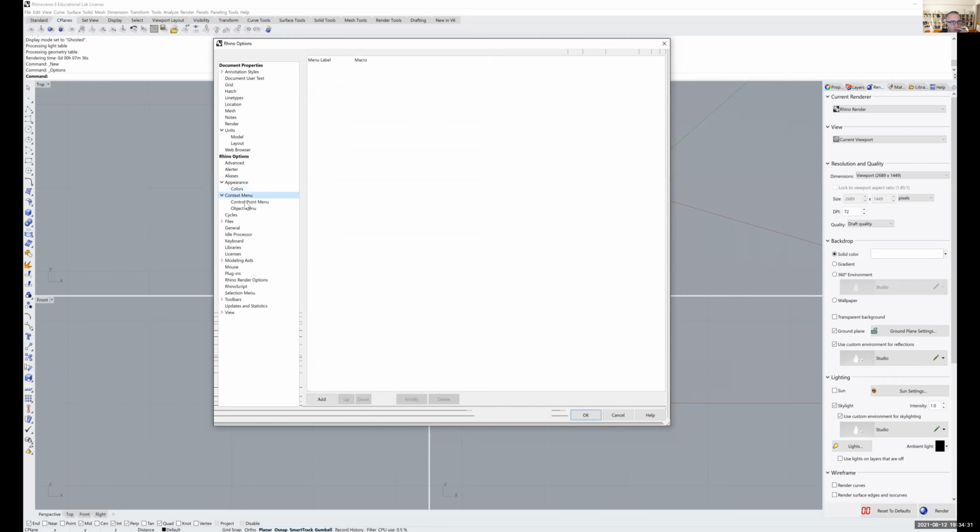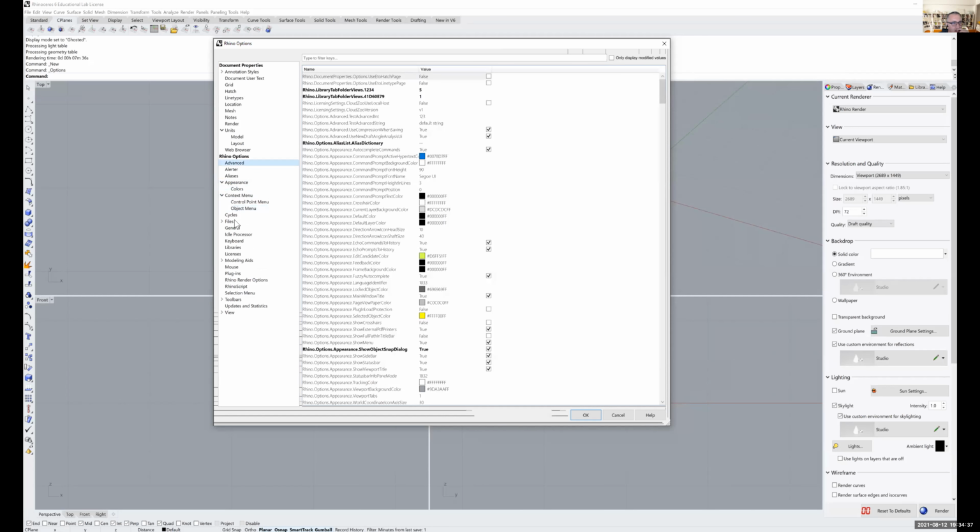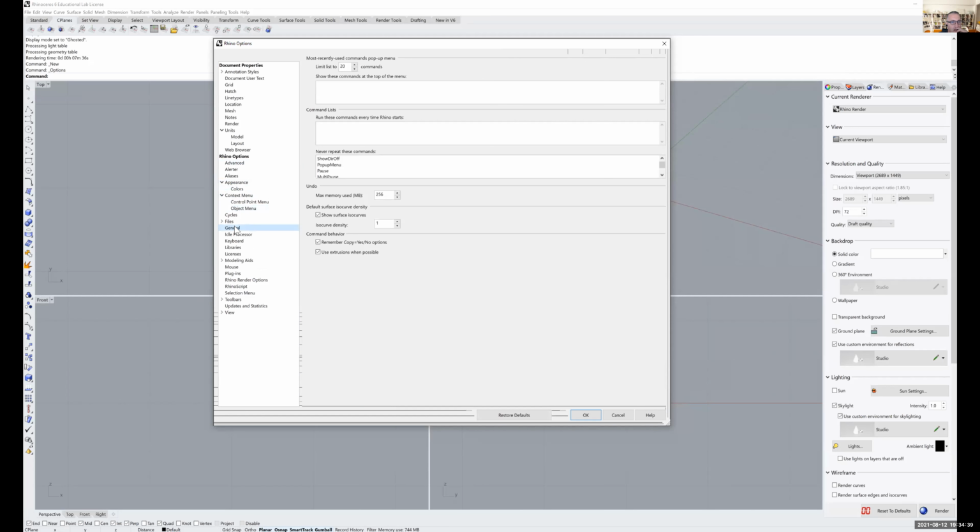Let's see, context menus. I don't want that. This might be the one place under general in terms of the ISO curve: show surface ISO curves, ISO curve density. That could be one place where that exists.